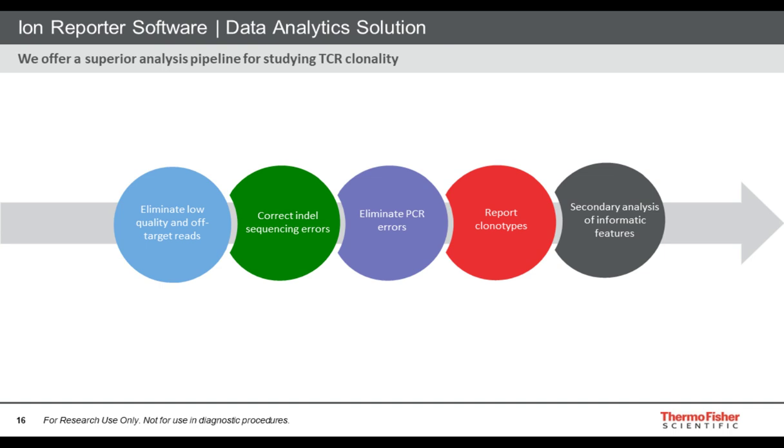The remaining steps apply to both DNA and RNA as input, where we do a step of eliminating errors that are induced during PCR in the library prep itself. We identify if there are some clones present at very low frequency that are a very short edit distance away from a very high frequency clone. In those situations, it is much more likely that there has been a PCR error during the library step to create this very low frequency clone closely related to a very high frequency clone, as opposed to that actually being a real event.